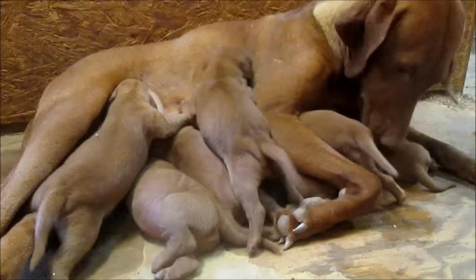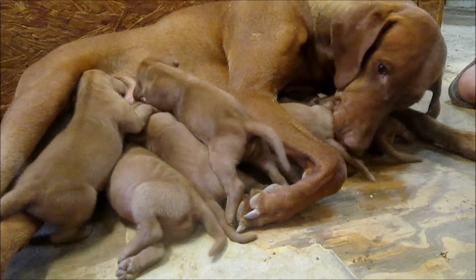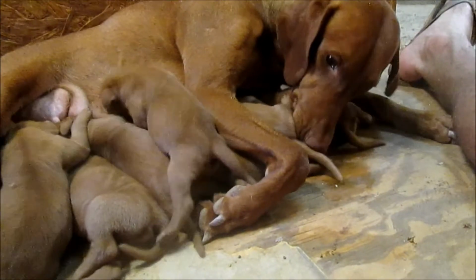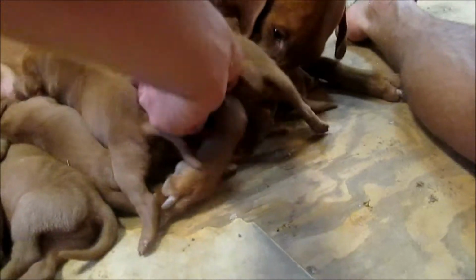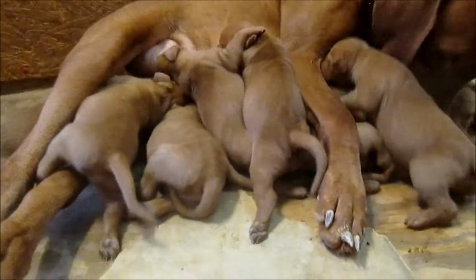One of the things we'll do is when it gets time to put the collars on the pups, we'll probably weave another color in with one of the litters, and then for our own safety, of course, just so we don't get anybody mixed up, we'll probably paint one of the litters' toenails as well, so that way we always know who's who. We won't get any reds mixed with reds and greens mixed with greens and all that good fun stuff.